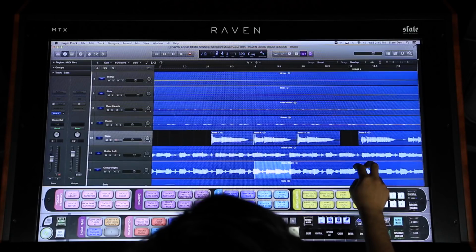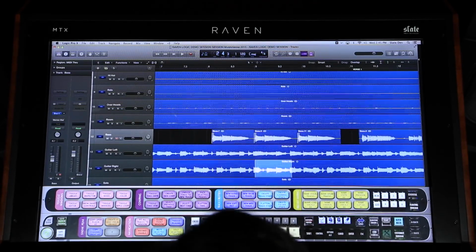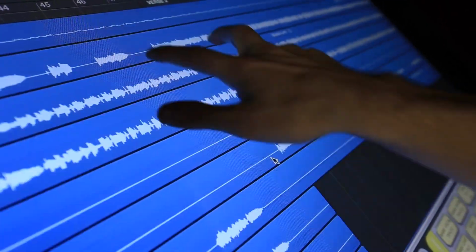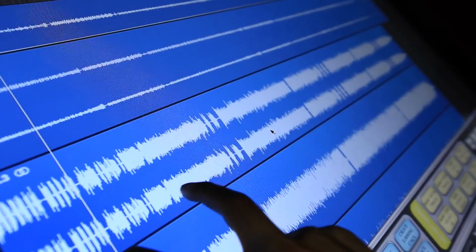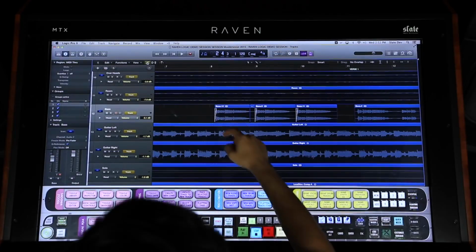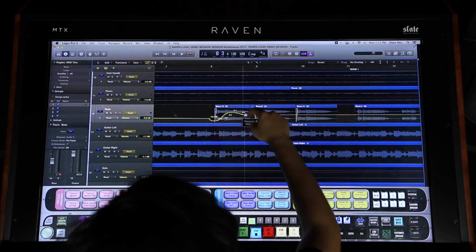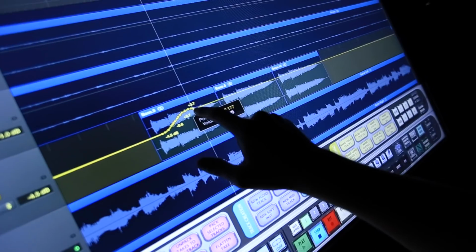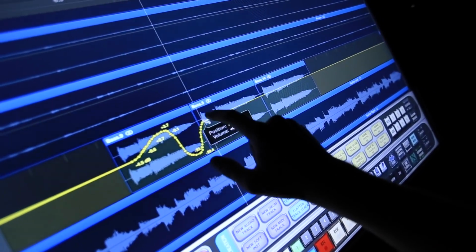You can even increase the size of a selected track vertically and horizontally by toggling the Option modifier key and then using two fingers to zoom vertically and horizontally on any track you want. When drawing in automation, your finger becomes the pencil tool. It's now so quick and convenient to draw in the changes you want to your volume or pan automation.